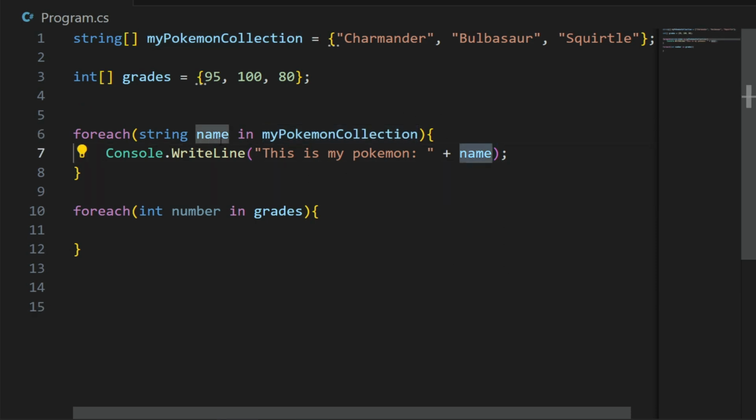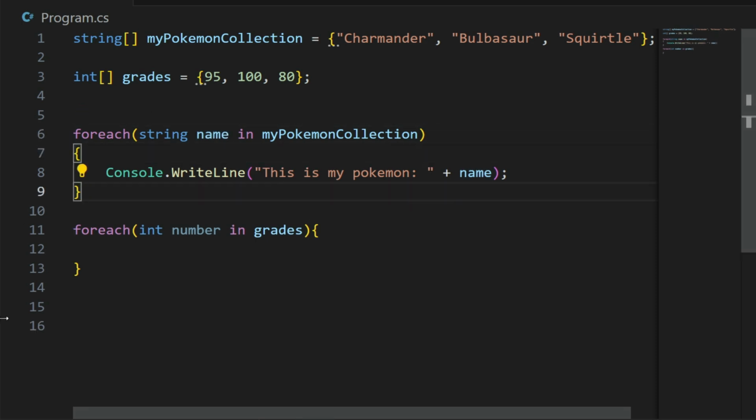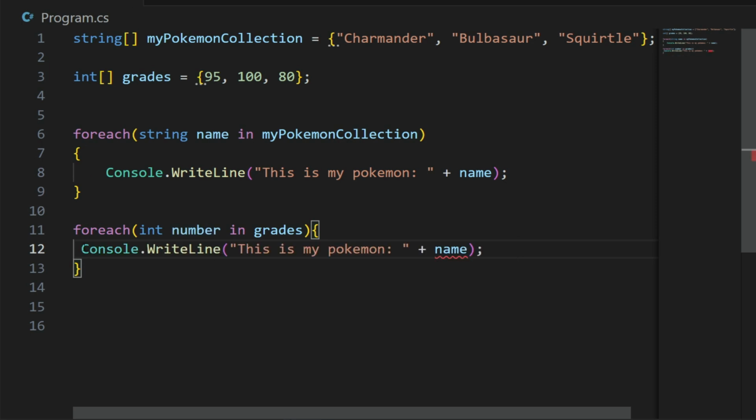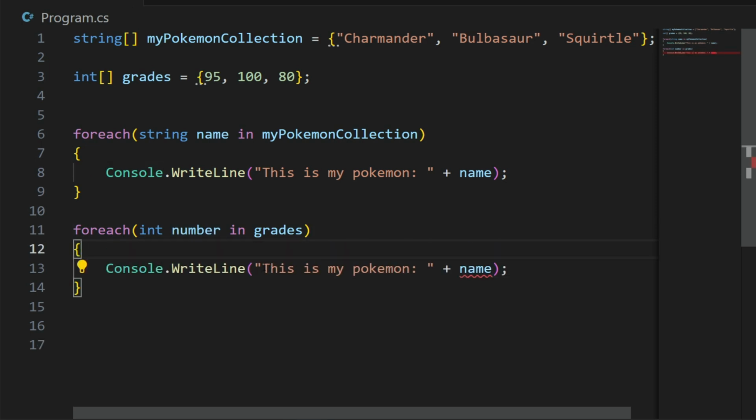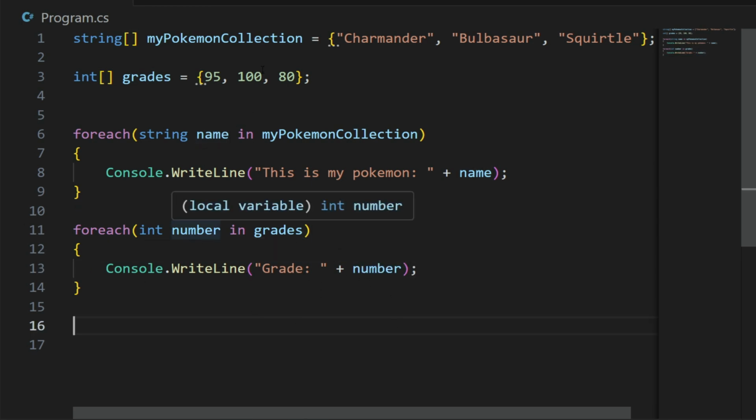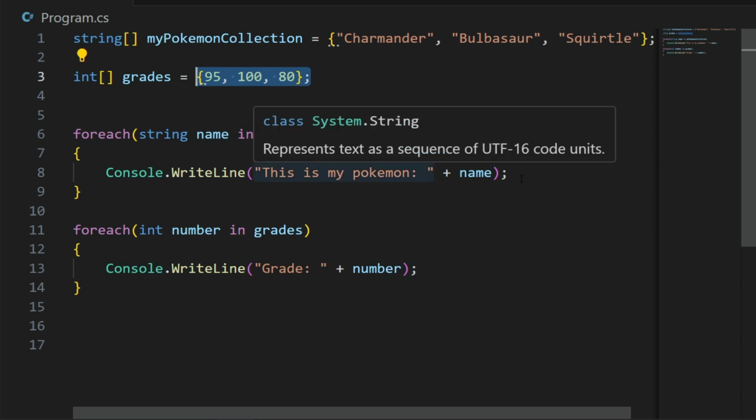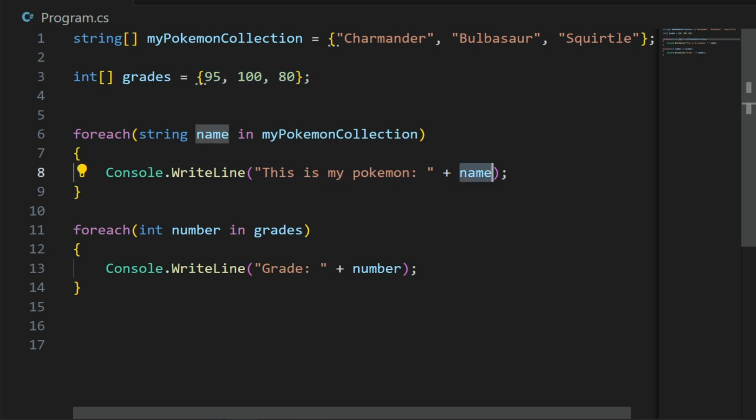We simply provide the name that is being looped. And the same thing here, we can print each one of these grades. So this will print each one of the grades, and this will print each one of the Pokemon.